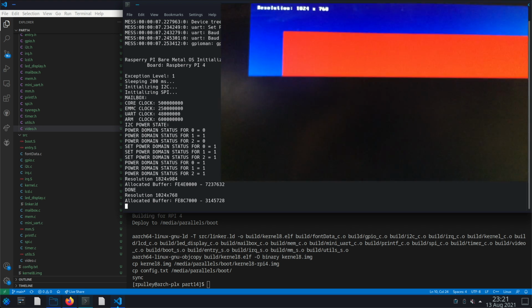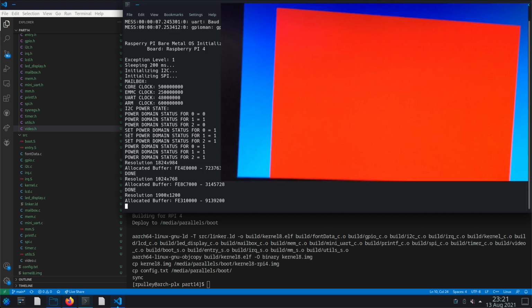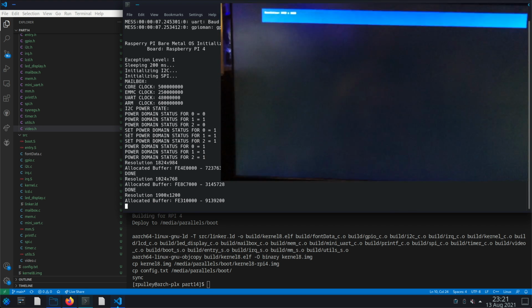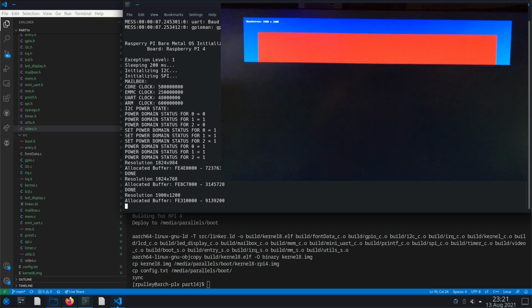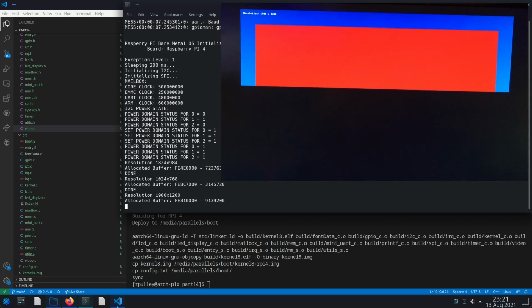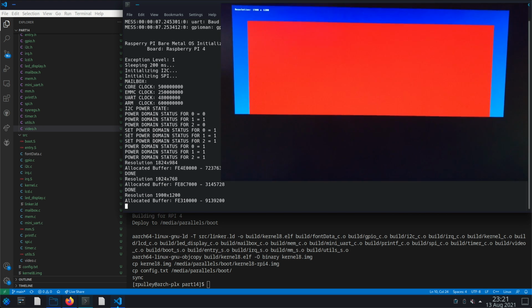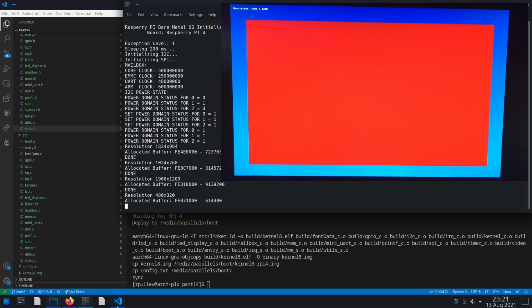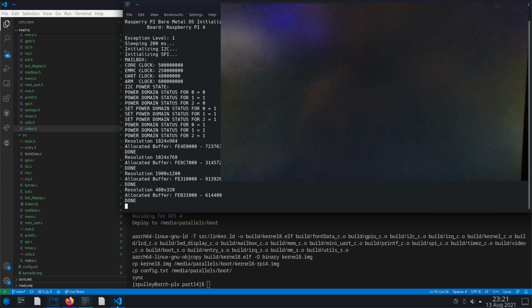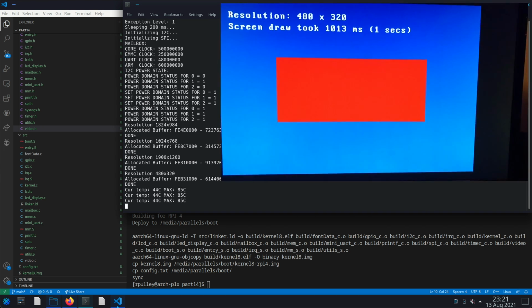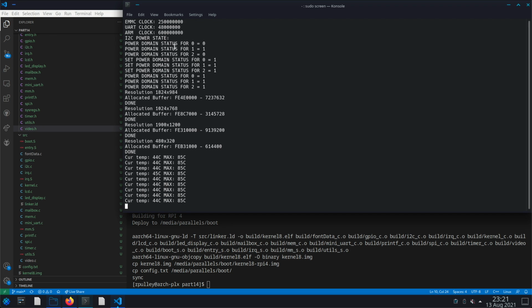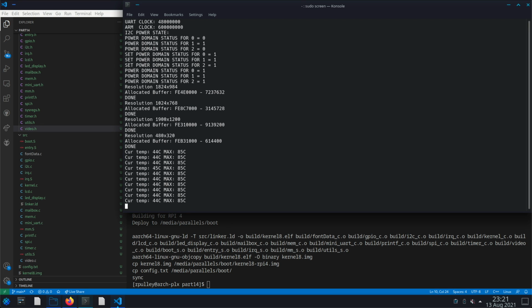Let's do the next one, 1024 by 768. We'll try to zoom it out. It took 5 seconds. This is 1900 by 1200. This one's really chugging because we're essentially drawing each pixel one at a time to that location of memory, which plots it on the frame buffer. 16 seconds to do that. The smallest one here, that was quick, but still 1 second, which is essentially one frame per second. Nobody wants to do 1 frame per second UI.